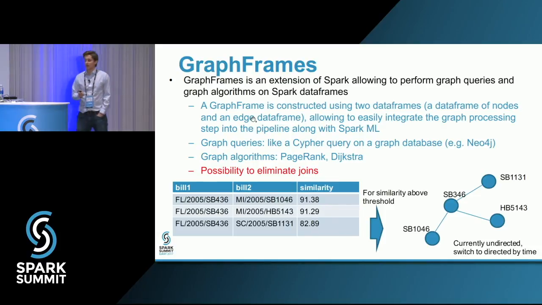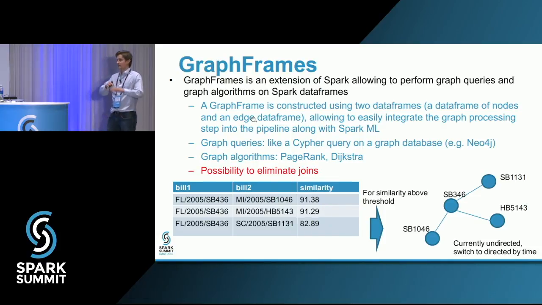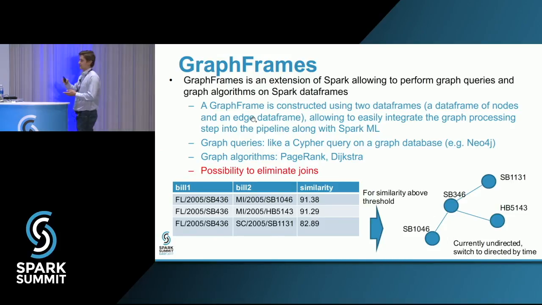The second thing that we do after the similarity join, once we obtain the data frame which contains the document bill identifiers and the similarity column, which shows the similarity between the bills, is that we can easily put it on a graph, considering the nodes with the bill ID, as you can see here, and we assign the similarity as a weight to the edges. One of the advantages of GraphFrames over libraries like GraphX, for instance, is that it has a nice data frame-based API, so it integrates well with SparkML.